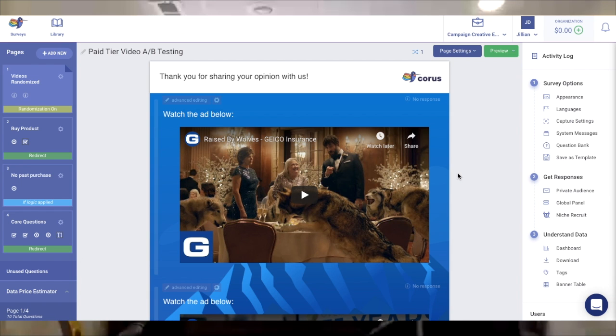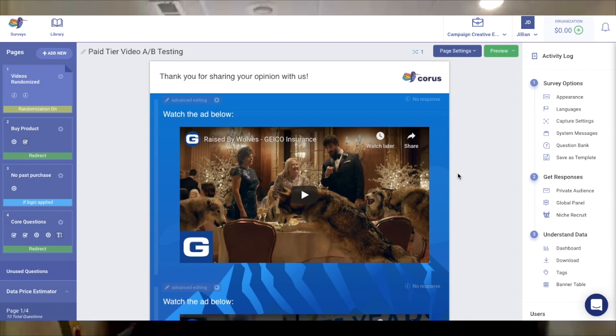One other thing that we haven't really talked a lot about is adding in languages. As I mentioned, we have a global panel across the entire world, and being conscious that we do not all speak the same language is super important to us. Something that really sets us apart is that we have language translation directly built into the Corus platform. There are two options. One is that the translation built into the platform can be used.